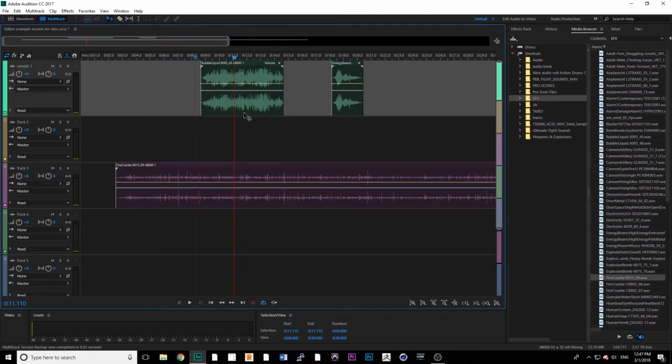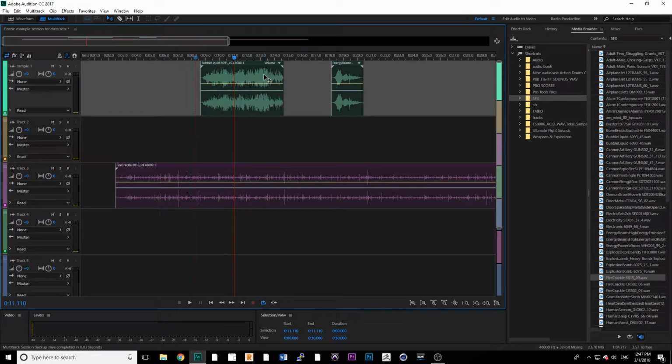Okay, so once again, multiple tracks, boom, boom, boom, boom, boom. It will play everything that's on every track unless you have it muted or solo. But let's talk about what the waveform is. So do you see this pattern right here? This pattern is called a waveform. You'll notice there's one on top and there's one on bottom. And that's the left and the right channel. All right, left channel, right channel. I think it's left channel, right channel.